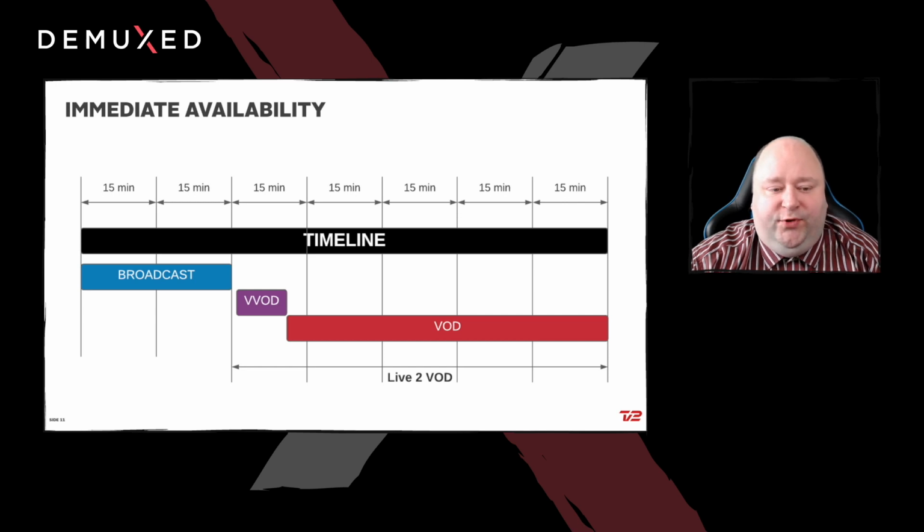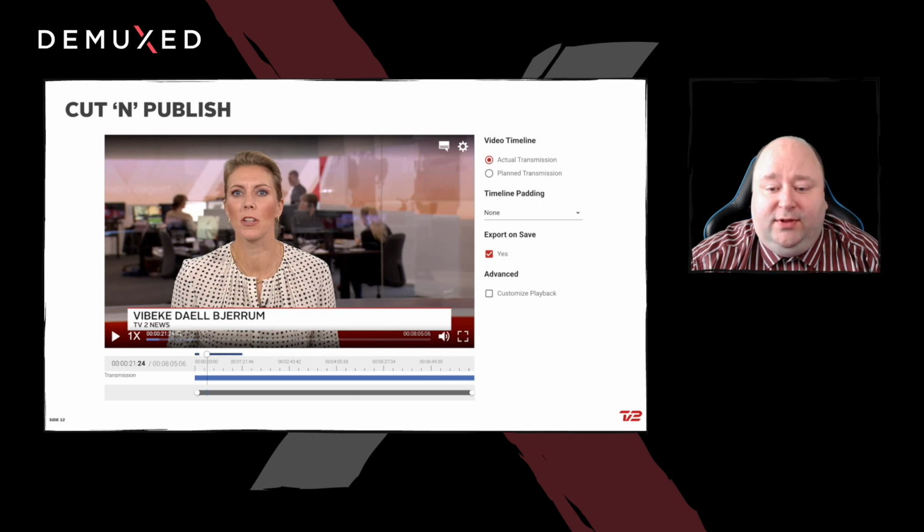In this case, the continuity producer might not mark the transitions between those two things as exactly as we would like. For use cases like this, we built a simple cut and publish tool that allows the editors to view the VOD, including time before and after these in and out points. Since the live to VOD feed is HLS, it's fairly easy for us to simply reassemble an HLS manifest that contains the program along with time both before and after it, and allow the producers and editors to set new in and out points that we then use to publish new live to VOD assets from.